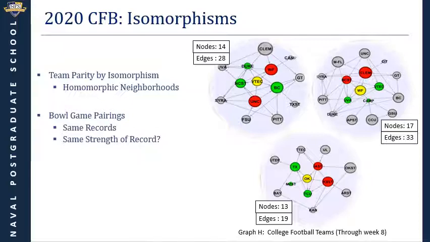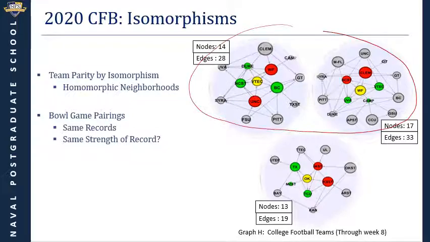While it is immediately clear that none of these graphs are isomorphic to one another, the subgraphs created by Wake Forest and Virginia Tech are much more similar to one another than they are to the subgraph induced by the neighbor of neighbors of Oklahoma, and a game between these two teams may be a better matchup.